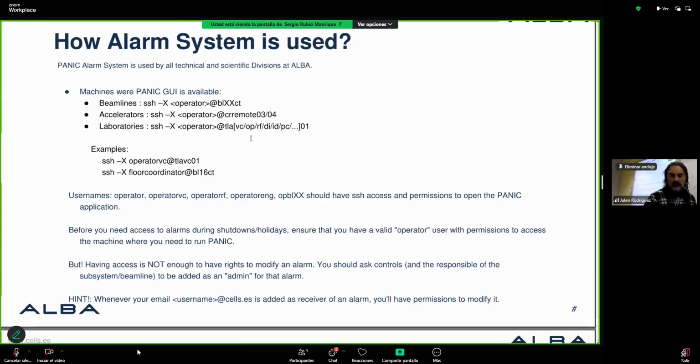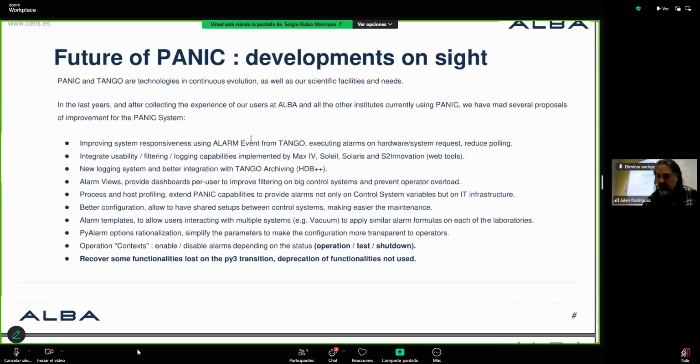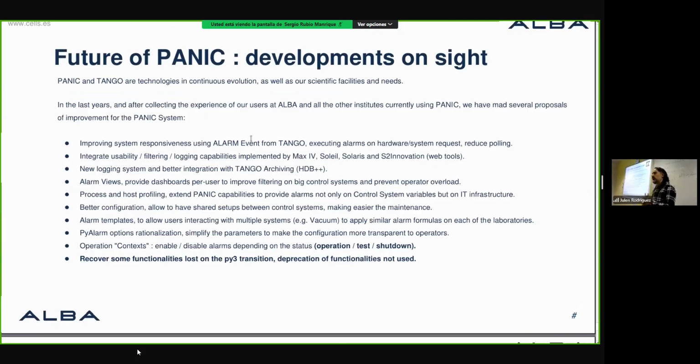Okay, and last but not least, we will send you a survey because we want to know your feedback from the training, but also your feedback on the application. We have many future developments that we would like to do, but we also want to know how you feel when you use the application and what developments you would be interested in. How we can change and improve the software and make it better. So we will send you a survey. This is the list of the current things that we thought would be interesting for new versions. But we will ask you how you felt working with the application and what your suggestions are.